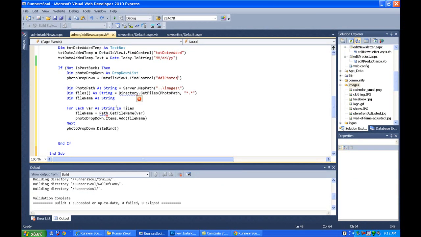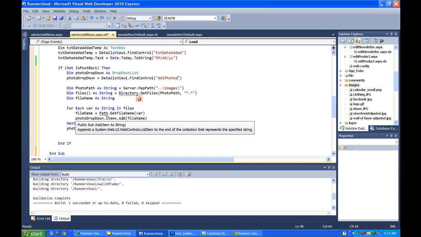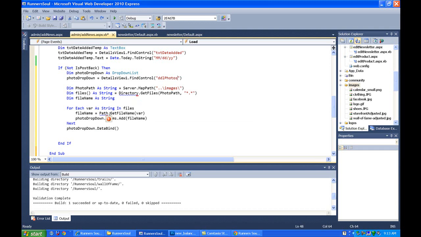Down here, we take each of the files that's in here and add it to the photo dropdown's items. This is where we actually put each of those file names into our drop-down list. After we've done that for every file name in the directory, we data bind to make sure that the drop-down list is updated.